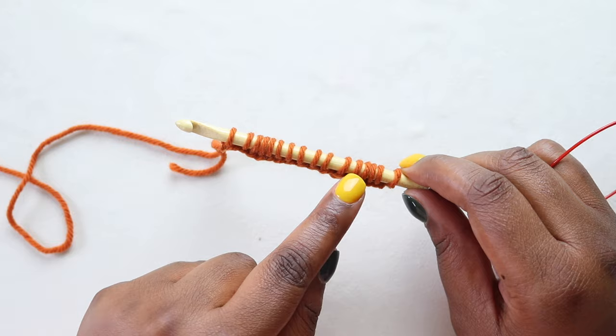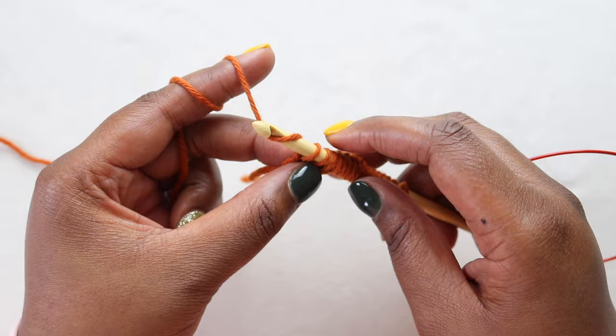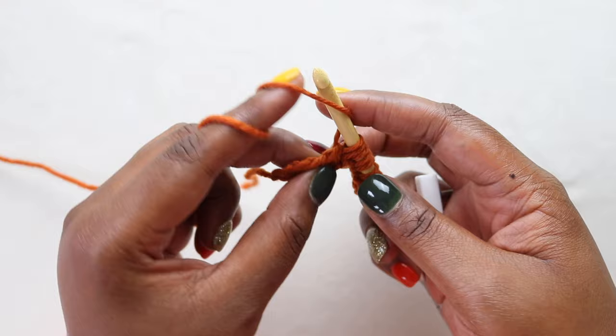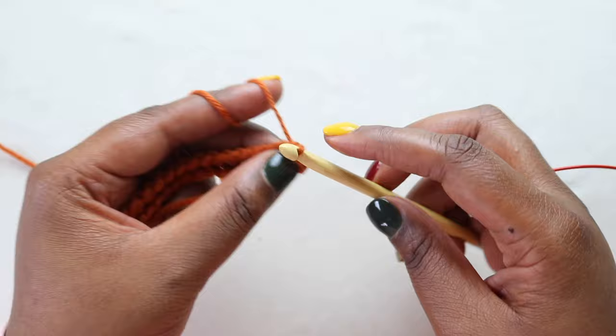Perfect. So now we'll want to do our return pass, which begins with a chain 1. And then we're going to yarn over, pull through 2, yarn over, pull through 2 loops. We're going to do that until we have just one loop left on our hook. Yarn over, pull through 2, yarn over, pull through 2. And that's our completed foundation.